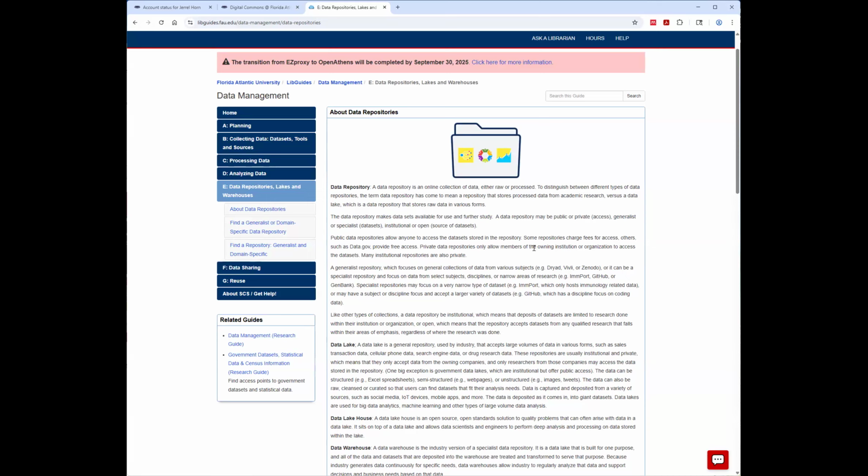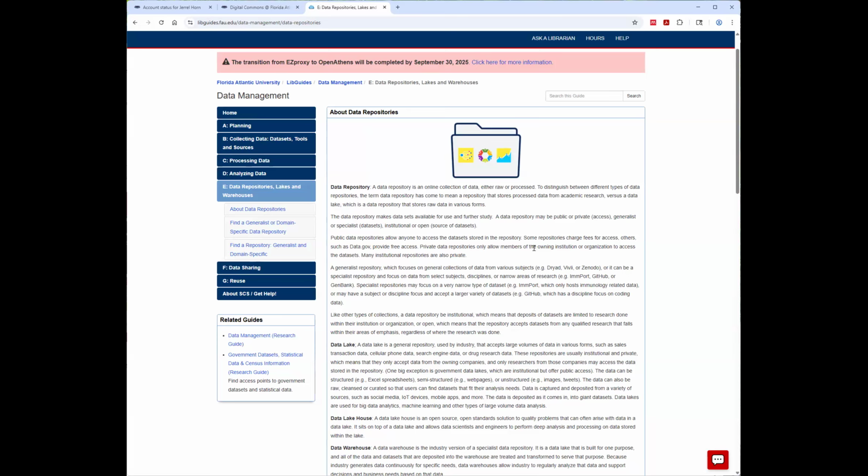Generalist, which would use pretty much everything. So in other words, our data set repository here at FAU that OIT has, and the library also has a repository, which I'll get into in a minute, are more generalist because we take any kind of data that FAU generates, or specialist, and those are for very specific kinds of data.